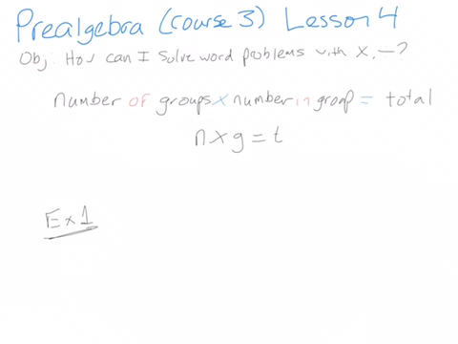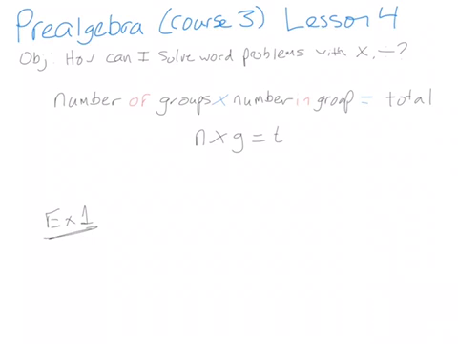Our objective for today is how can we solve word problems with multiplication and division. You'll know yesterday we were working with addition and subtraction. So still kind of the same concept. We're going to try to solve for a single letter, whichever one we're looking for. But today, instead of using addition and subtraction, we're going to be using multiplication and division.